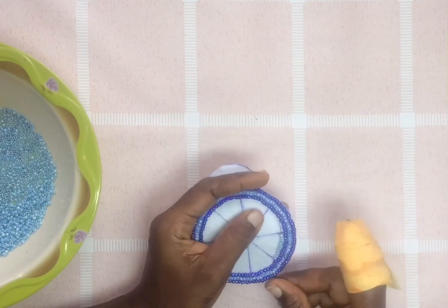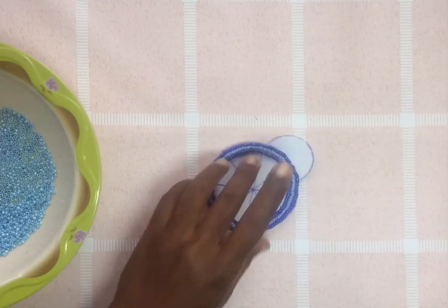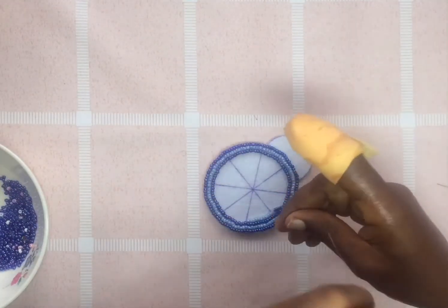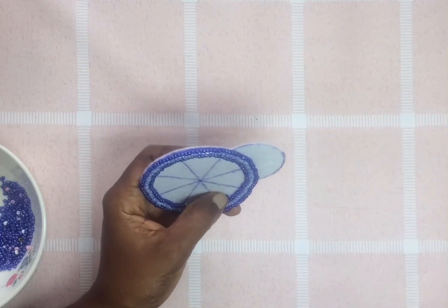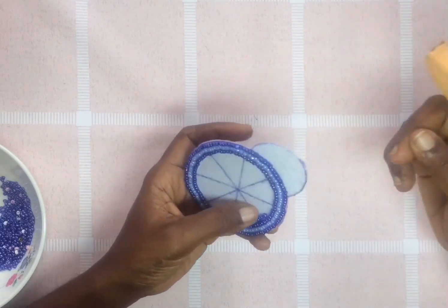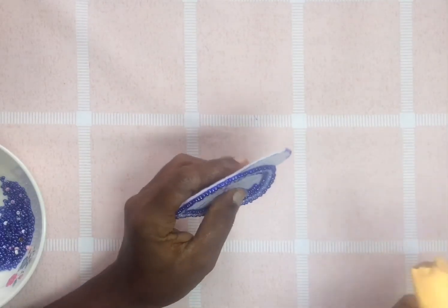Now let's go ahead and start the next triangle. Make sure your bead is on the line. Starting from the next triangle, I'm going to use deep blue. So I'm picking 5 as usual. Lay it down, and put the needle right in front of the last bead. I'm going to pass it through the middle to the front, and I'll pass the needle through 3 of the beads.